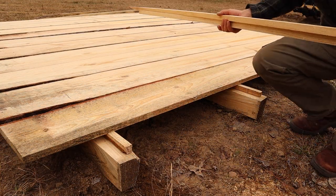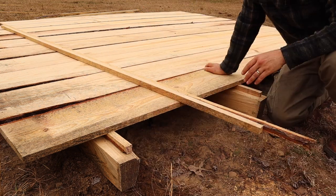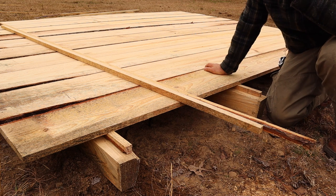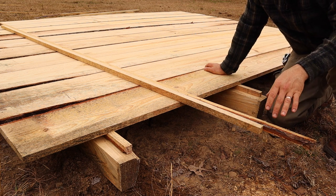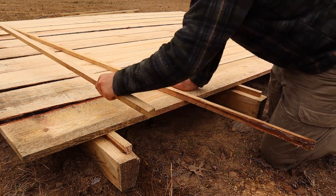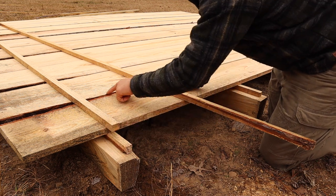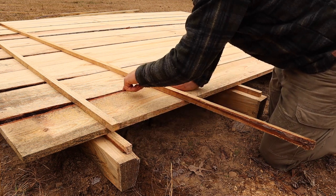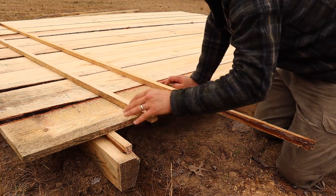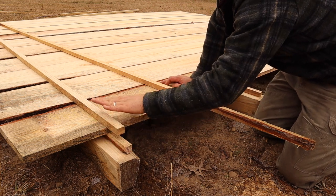All right, guys, so I mentioned earlier that your foundation is the second most important part of doing this. I don't say that to minimize the time you take on the foundation. That's incredibly important, but I think this is the most important part of doing this. What you need to do is make sure that your stickers are absolutely dead on top of one another. And it's really helpful to leave some gaps in these stacks right here between these boards, and that helps with airflow, and it also helps you to be able to see the sticker below it, so you make sure you have this sticker positioned directly above it.